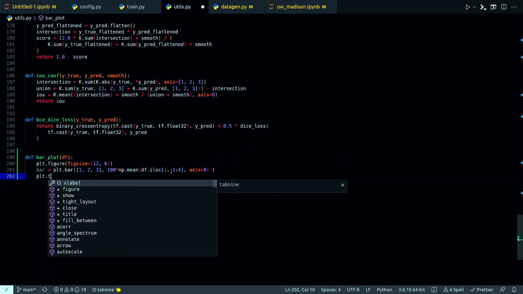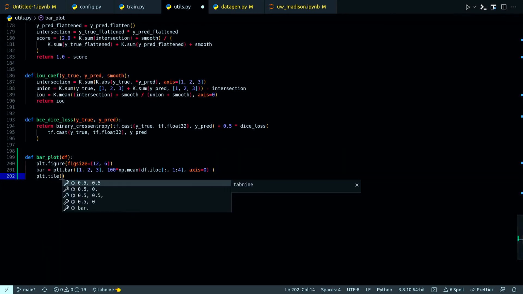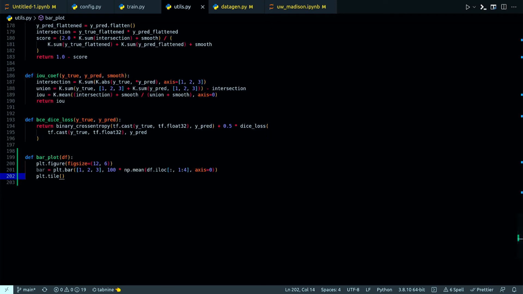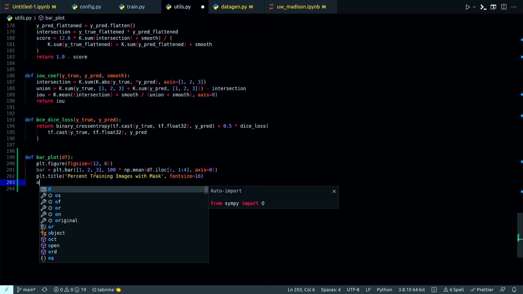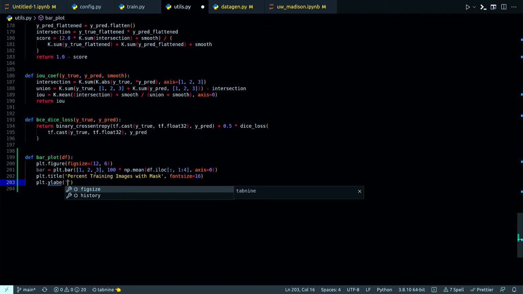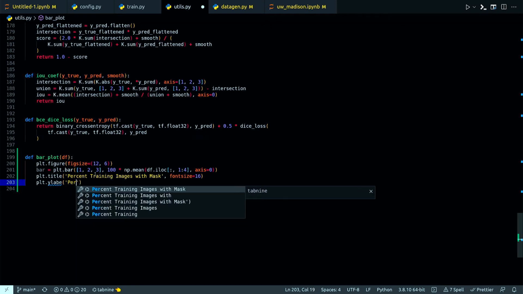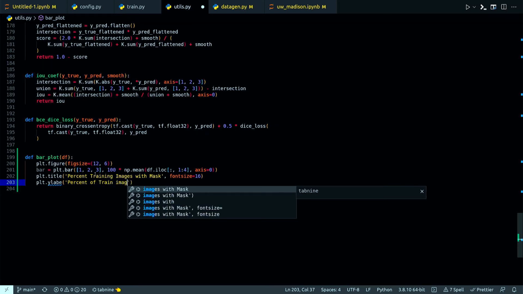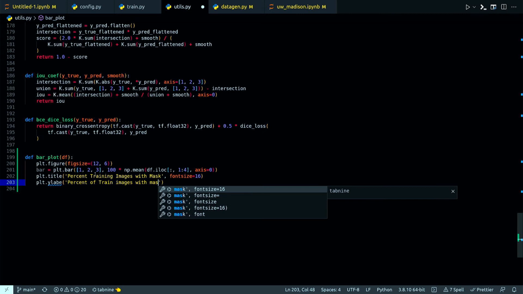And then the regular stuff: plt.title, then plt.ylabel would be percentage of train images with mask.